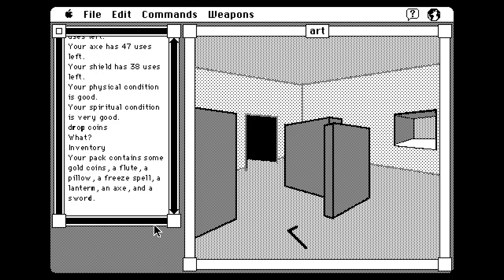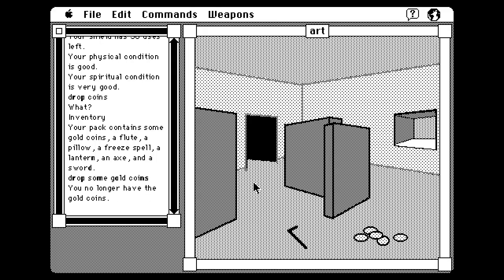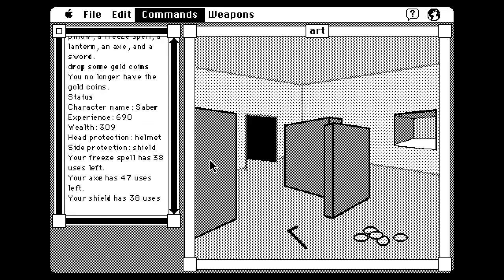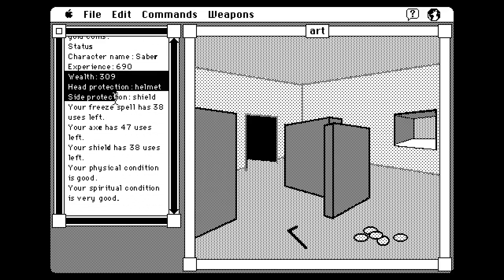It's some coins, isn't it? Yep. Drop some gold coins. Okay, now what about our status? Okay, so there's these sort of stats that unfortunately don't really add up to the game. Once you complete it, you complete it. But it would have been nice if they had done something where at the end it tells you, oh, you had this much experience and this much wealth. Play it again and see if you can get more. But yeah, you're talking about quite an early game.